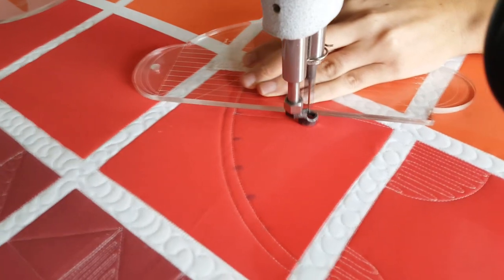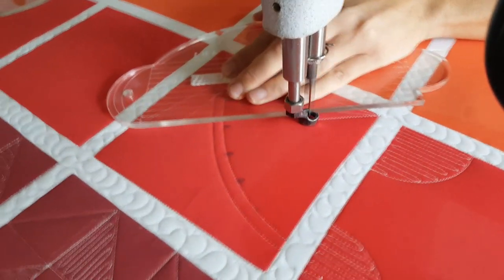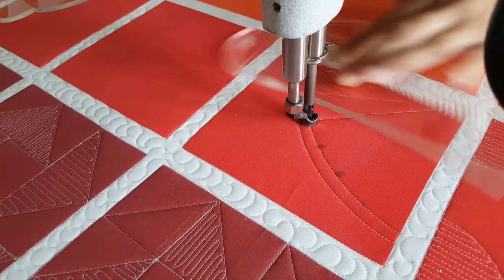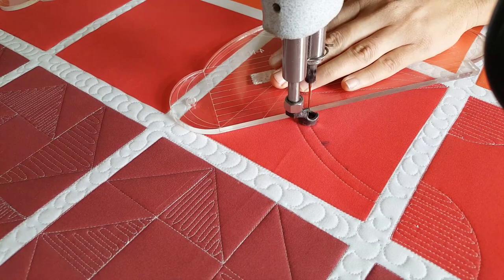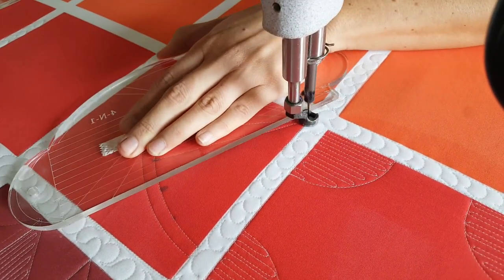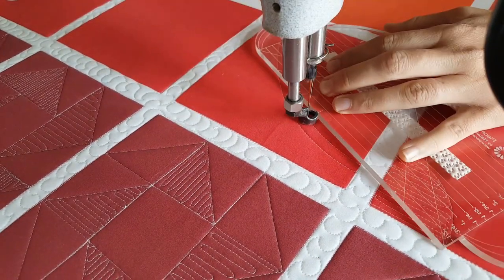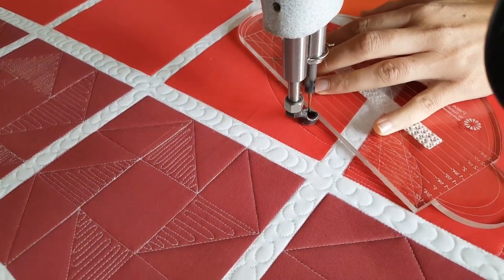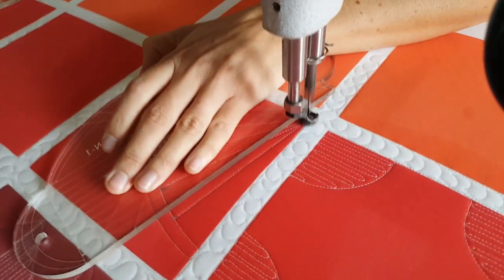I'll repeat this process, slowly stitching along my previous stitch line and then stitching back to the bottom corner with each of those marked points. Once I've done that, then I'll spritz away those marked lines and I've got a beautiful block design. Now this block is adorable as it is by itself, but you can imagine if you did this in 4 different blocks, put those together, the amazing secondary design that would really come to life.